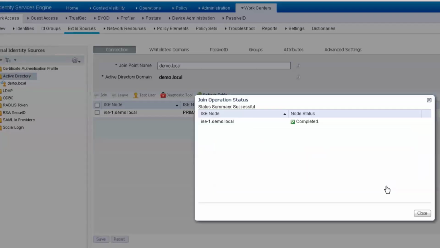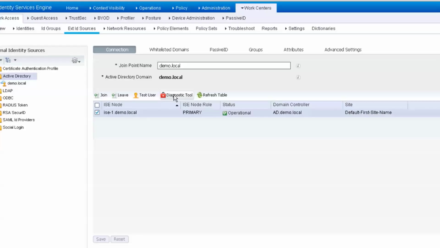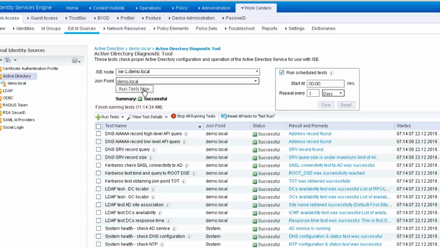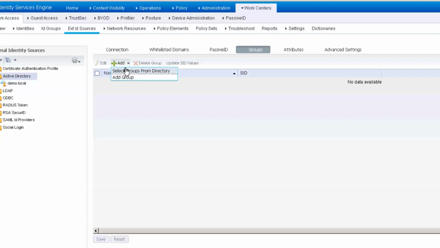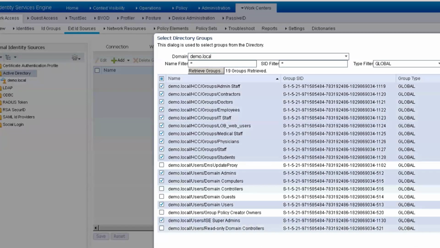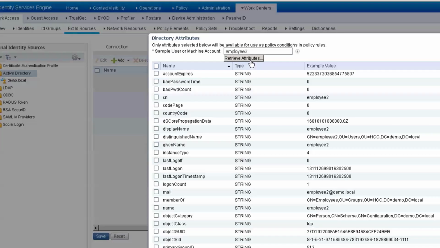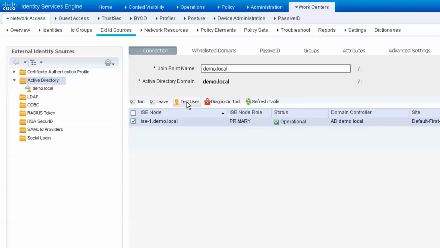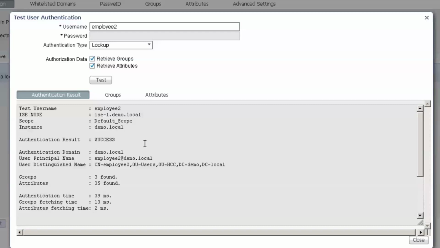Give the username and password, successful. Then go and retrieve the groups. Then you can select whatever groups you want and add them. If you want to retrieve some attributes for a certain group, you can add those. If you want to test some user, you can go and test the user.